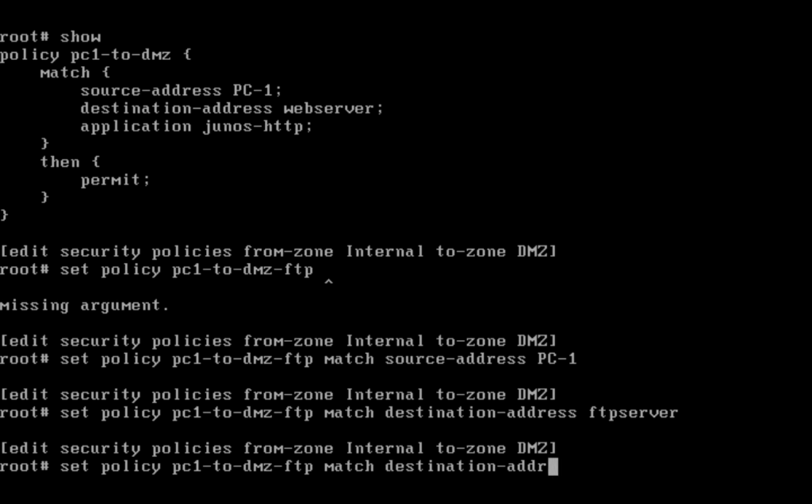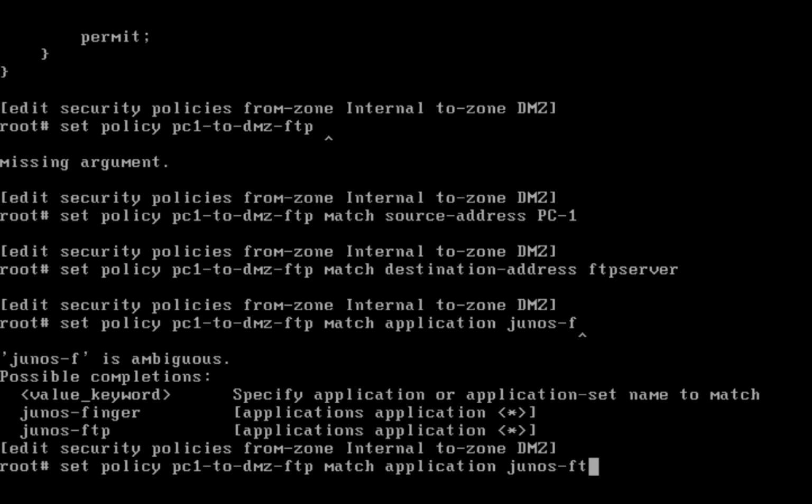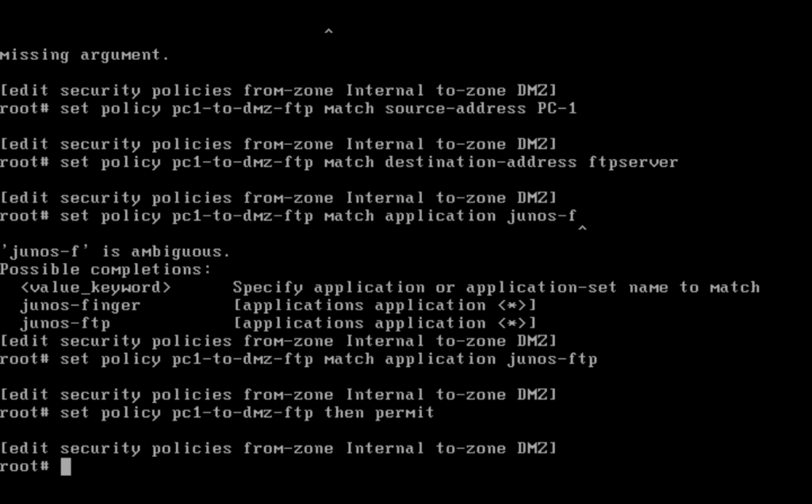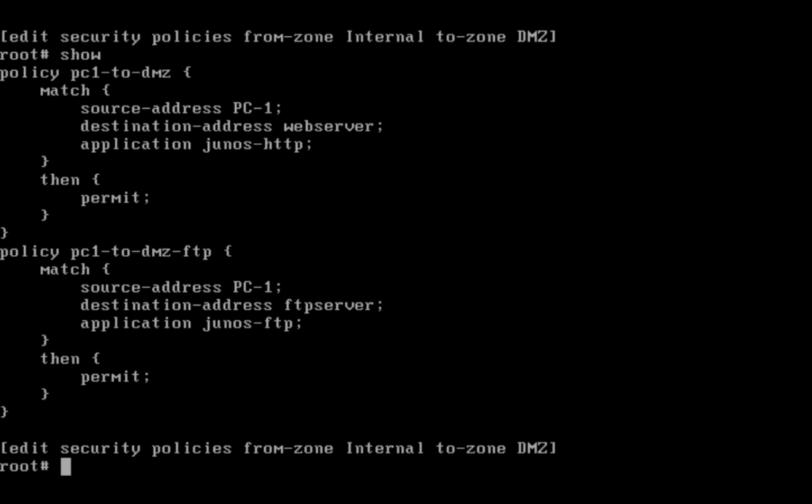Match application Junos-FTP. What action? Then permit. Show. First policy is PC1 to DMZ. Second policy is PC1 to DMZ FTP. Right?